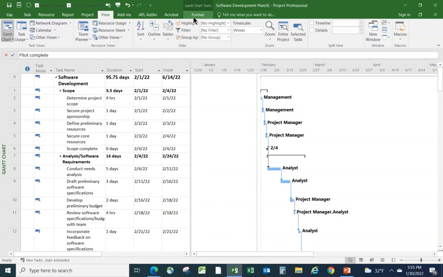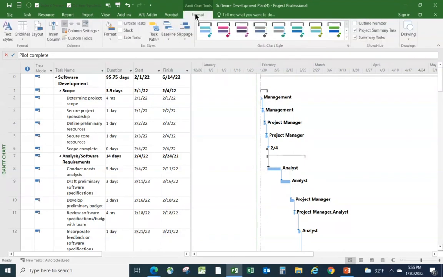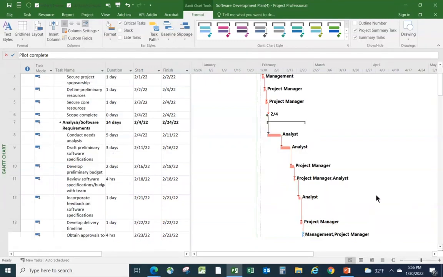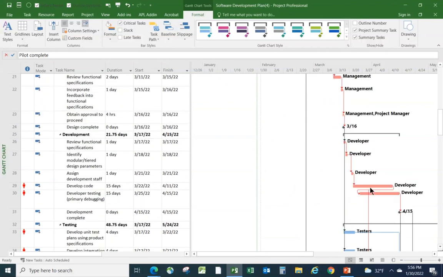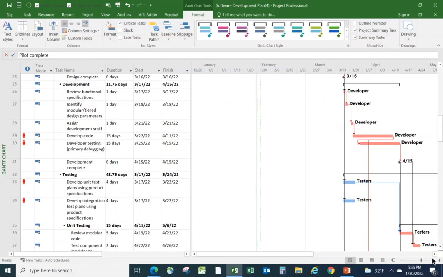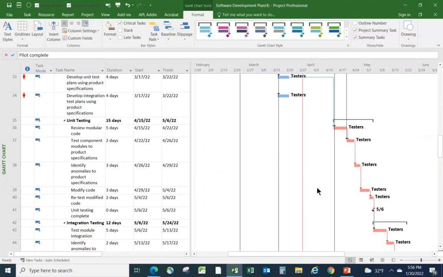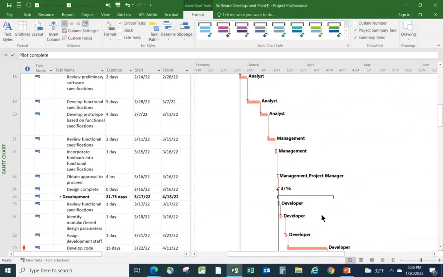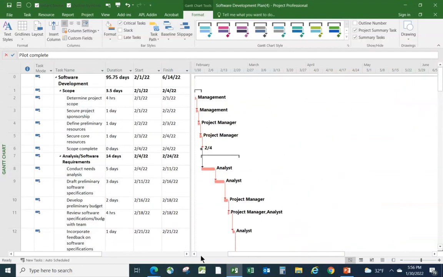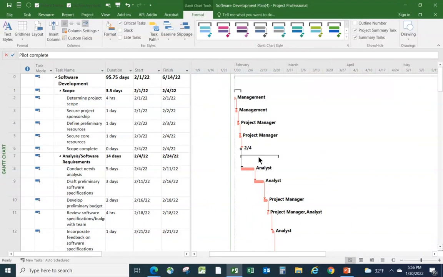And let's click on the Format tab at the top here and just say that we want to see critical tasks, or we want to be identified for us the tasks that are critical. And all of these tasks are ones which, if they slip, will drive out the end of the project. Now, not every task in this schedule is critical. There are quite a few that are not. And you can see by looking at some of these that, yes, they could slip without delaying the project. On the other hand, any of the tasks that are showing as critical here, if they get longer, they will delay the project.